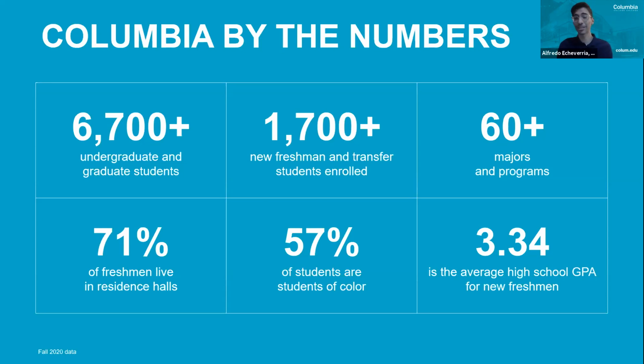When it comes to our residence halls, about 71% of freshmen do live on campus the first year. I always like to stress two reasons. Location, you get to live in downtown Chicago as a college student. And the second is access. At some point you do get some sort of internship or job opportunity, and a lot of those opportunities exist in the downtown area anyway. So again, those two things, location and access, it's a great combination to have here, especially living on campus.